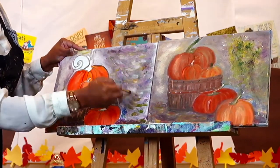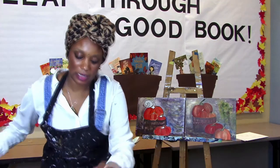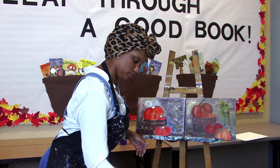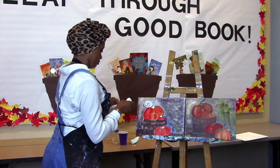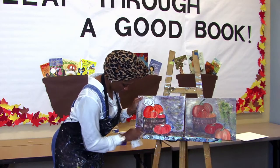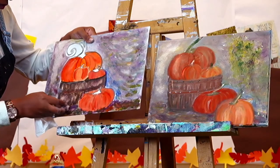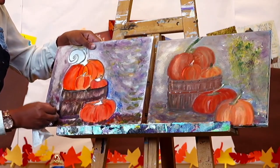Now you can just clean your brush off right on your canvas at this point. That is fine. So I'm gonna get a clean sheet of paper towel. I'm gonna dunk it in my dirty water. And see, I got that too wet, so I'm going to get another paper towel and just go back and forth. But what I'm really interested in is going around this barrel. I want to kind of scrub it a bit. See, you can see some light coming in there.